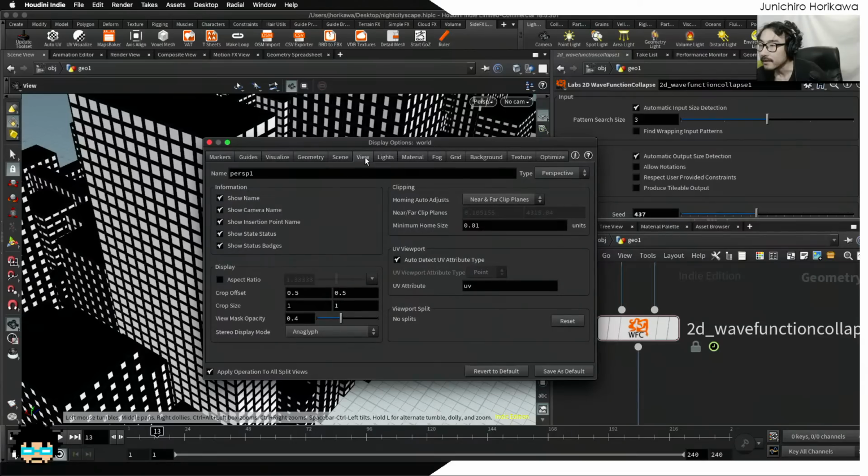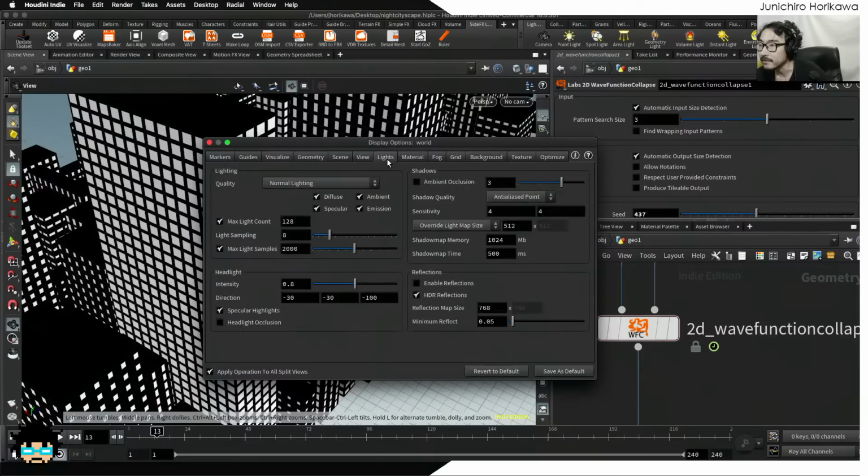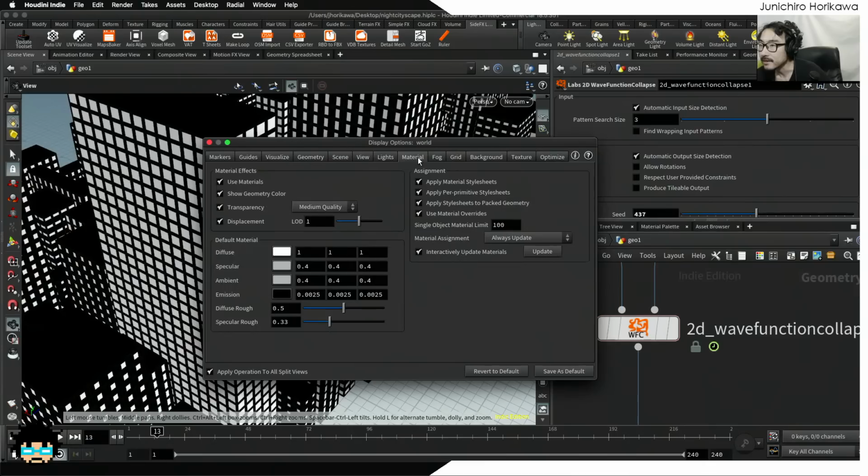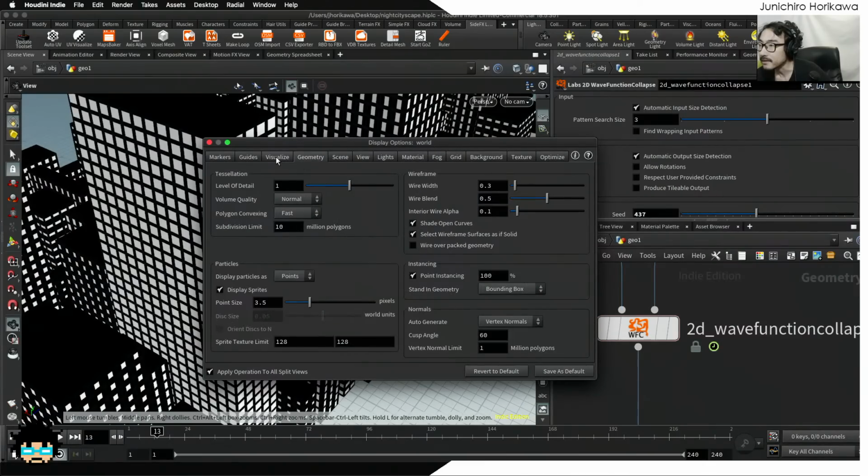Yeah, I think I did something in order to disable this auto update, but I'm not really sure what I did. Alright. Oh well.